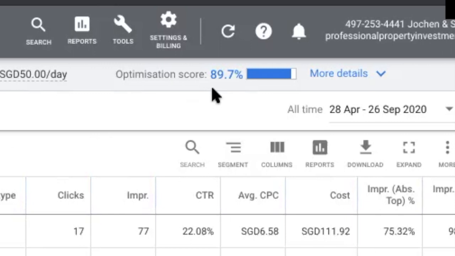I want to be in control. I want to control my budget. Sometimes they give useful suggestions so that we can follow, and sometimes they just ask for more money. Right? Of course, if you increase your budget, you can get more leads, yes, but maybe you don't have more budget.